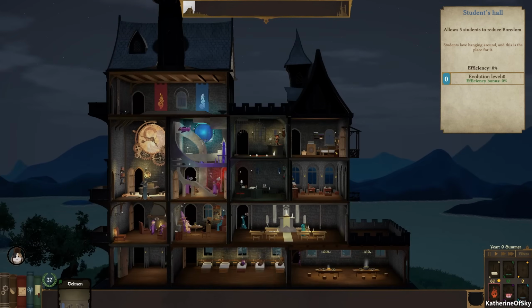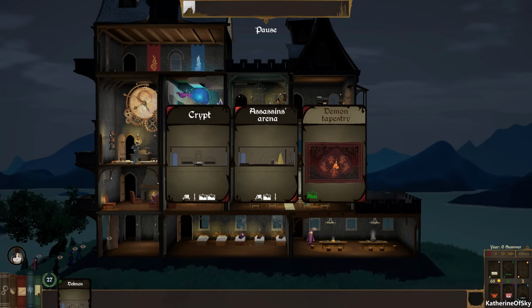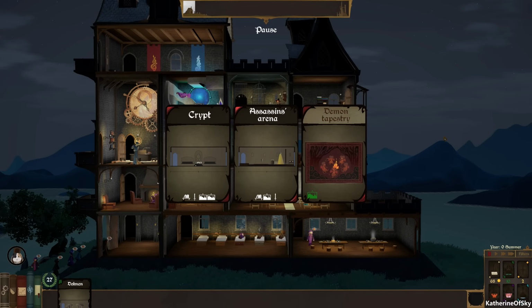Okay, so we're going to zoom out a tiny bit and see what we get with the shadow deck. Oh, this is great. This is a fun thing. You can get a demon tapestry. Active students in this room slightly improve their demonology skills. So they can be studying assassination and then learn demonology at the same time. That's quite a cool thing to get.